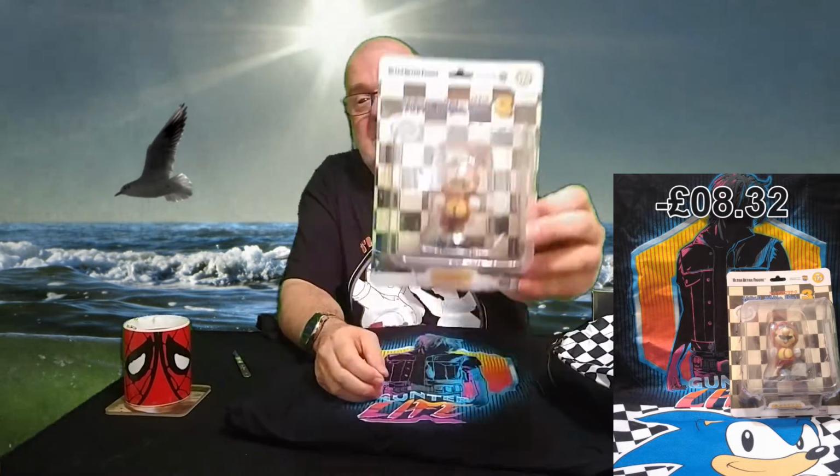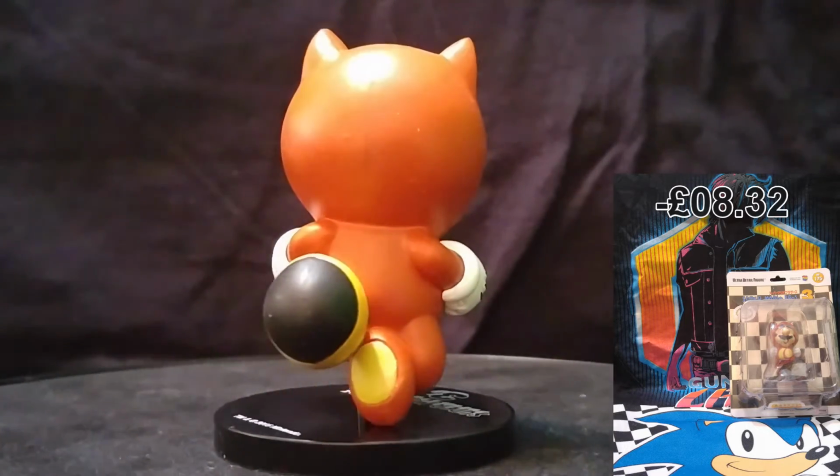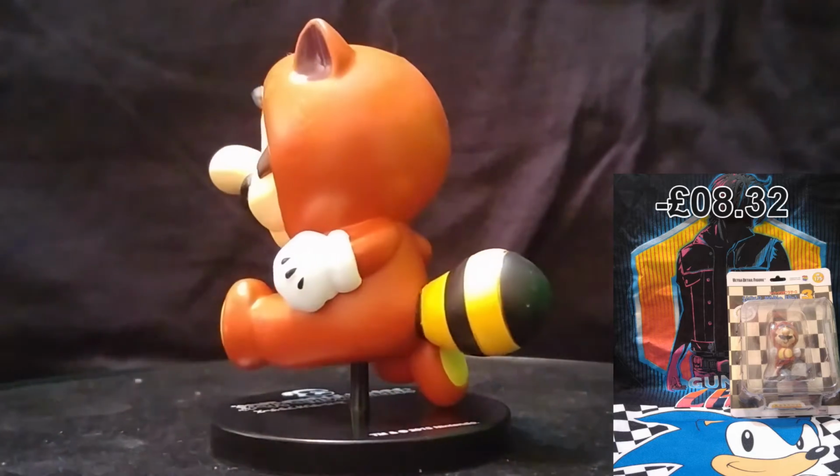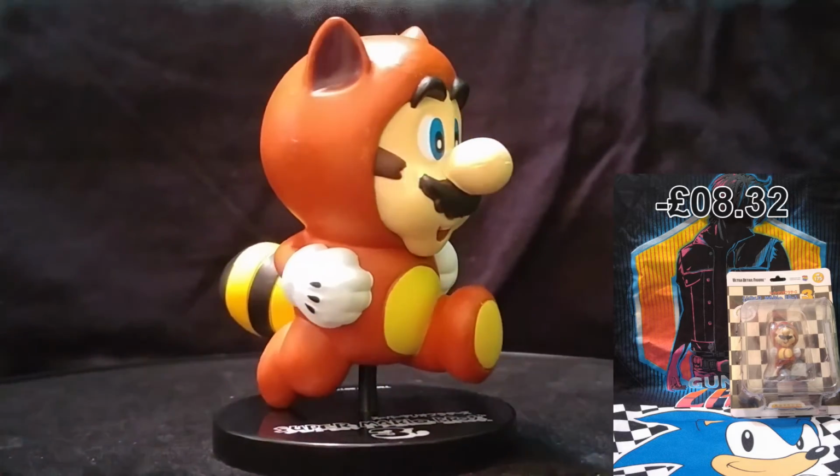Right, let's have a look at what else was on top of the box. And it's a figure. It's a Super Mario Brothers 3 figure. And it looks like Super Mario in a teddy bear outfit. And as with these things, I'm not going to get him out. The box is a bit crushed, so obviously that's either the packaging department at Launch Boks or the mail. Probably the mail. That's all right. It's okay. It's a bit weird. I'm not going to collect them. And as I say, if I was, there's what I would get.